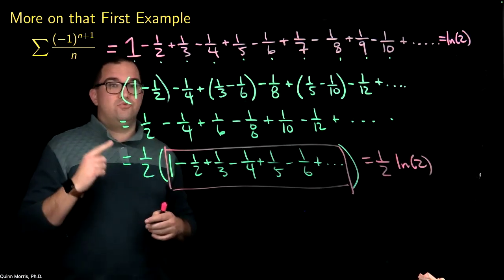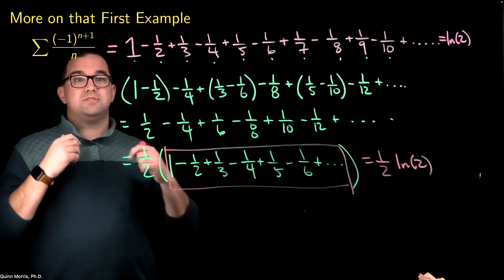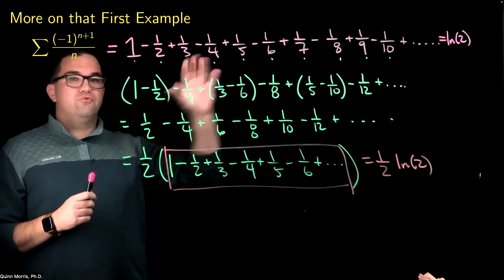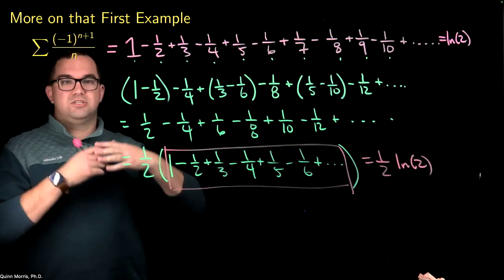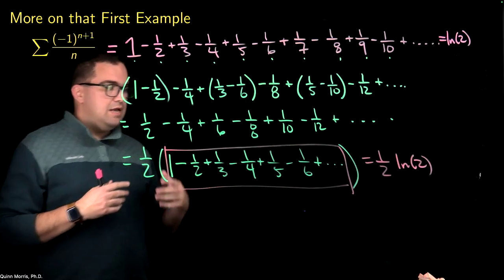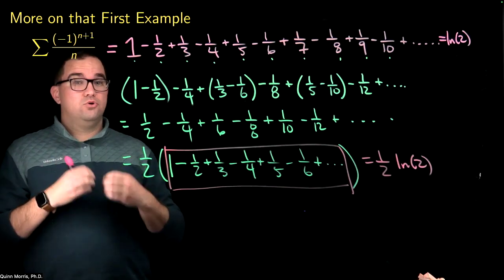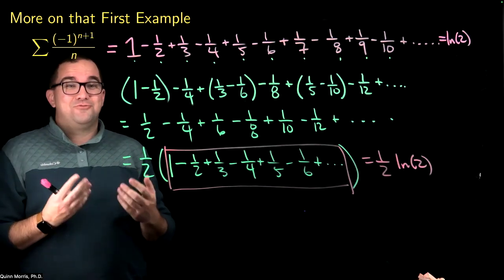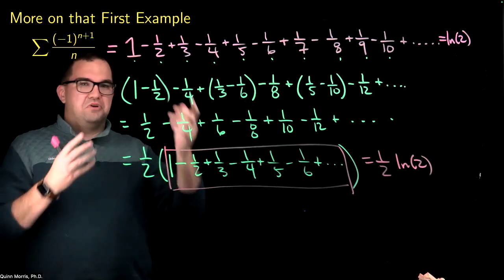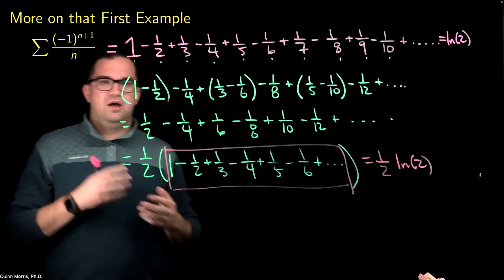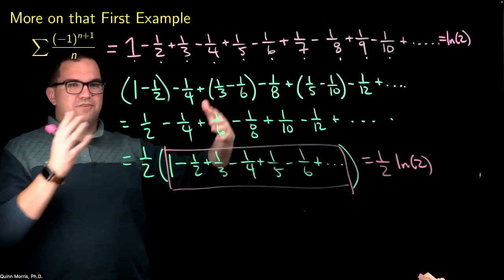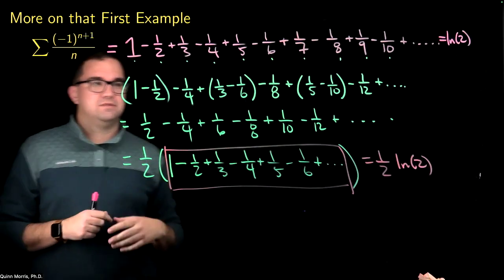The same is not true for absolutely convergent series. Absolutely convergent series, you can rearrange the terms however you want, and they'll always converge to the same thing. One of the reasons this distinction is so important is that absolutely convergent series we really can treat like infinite sums. We can rearrange terms, we can associate terms in different ways, and nothing bad happens.